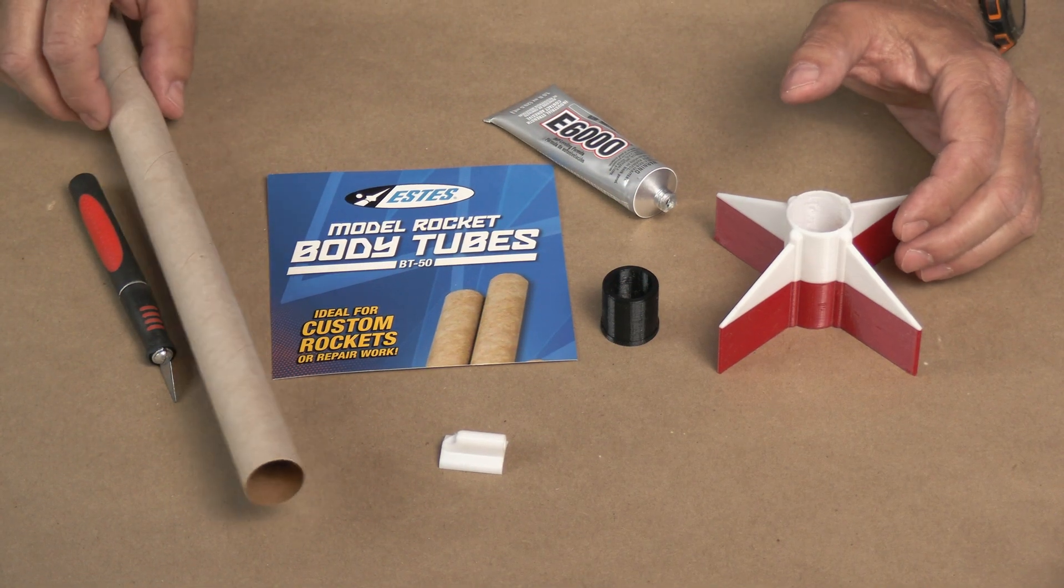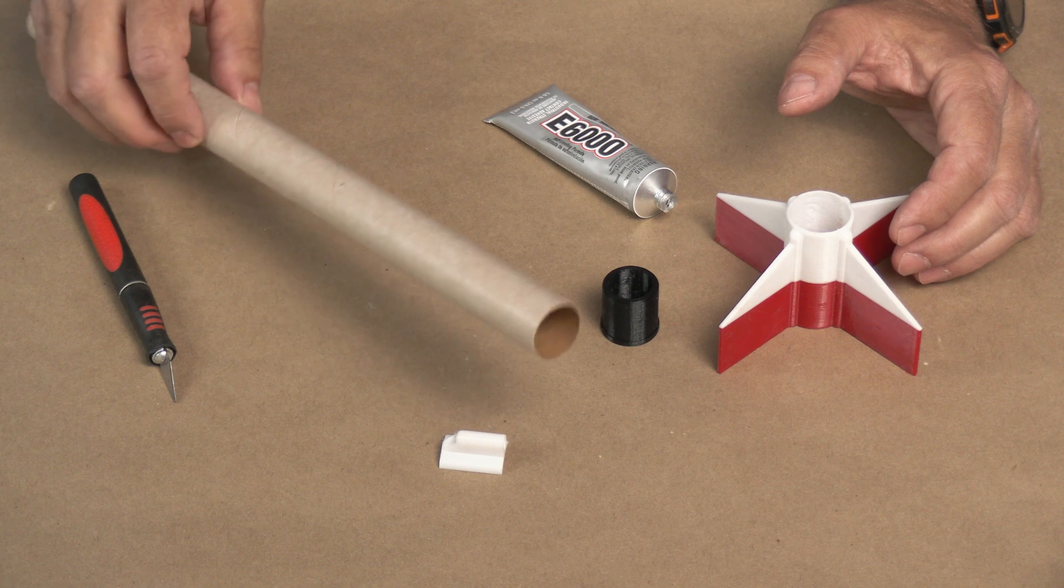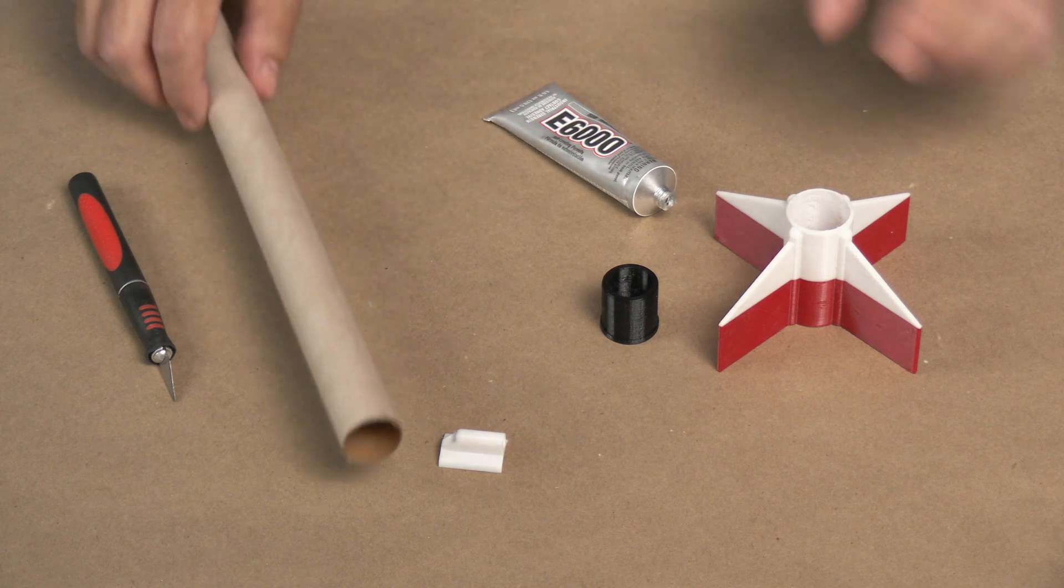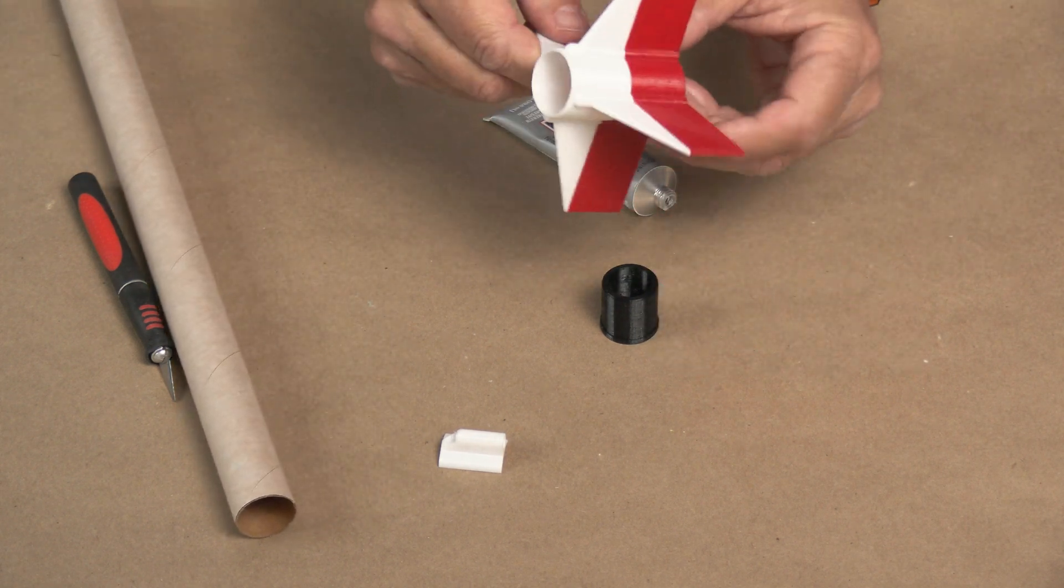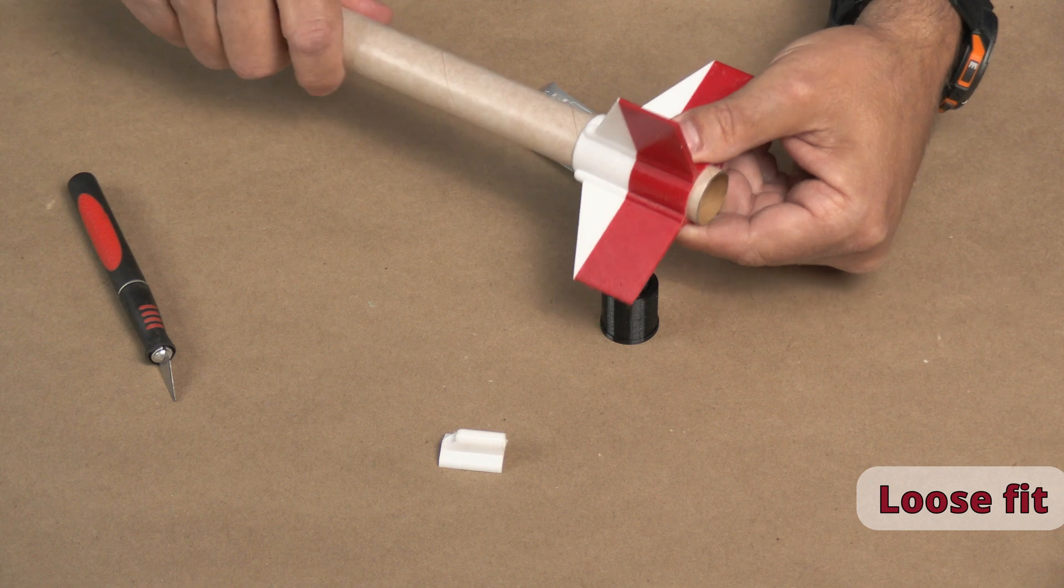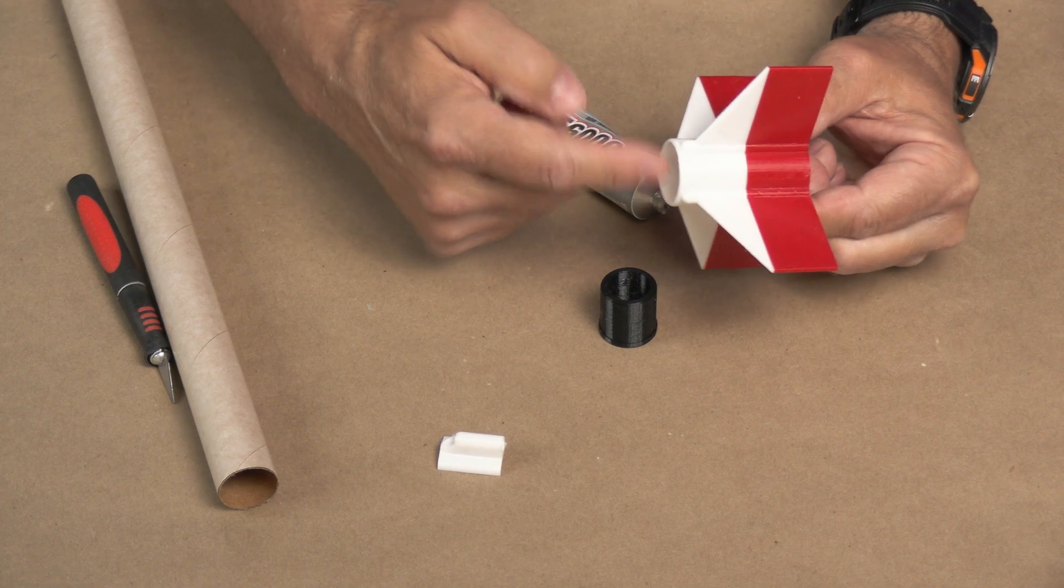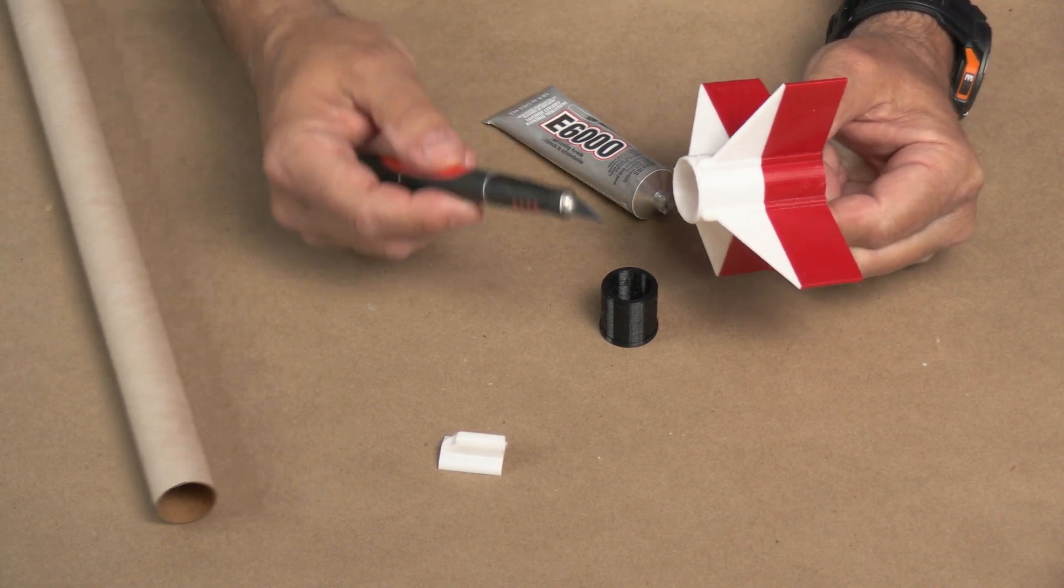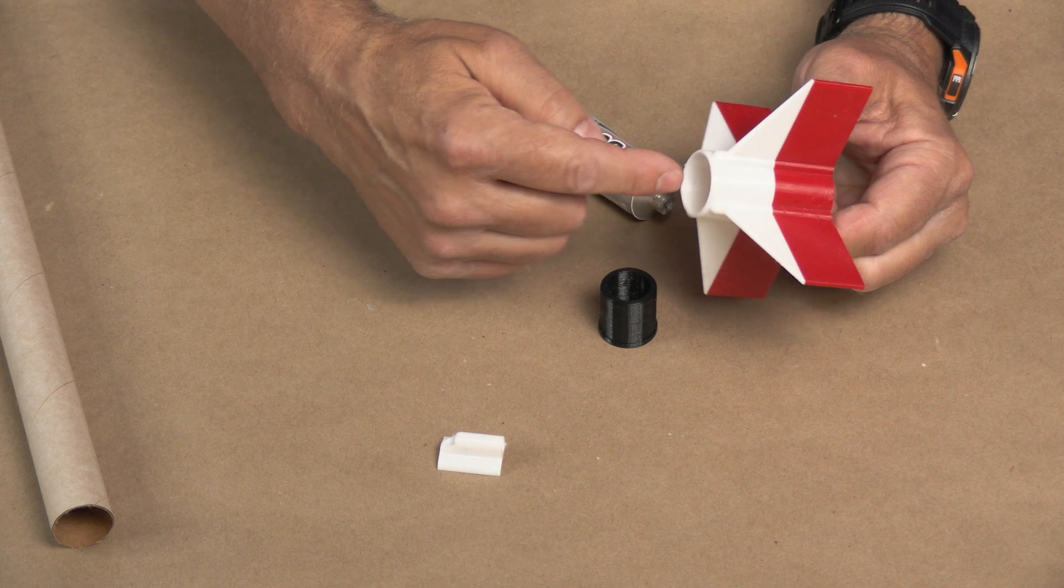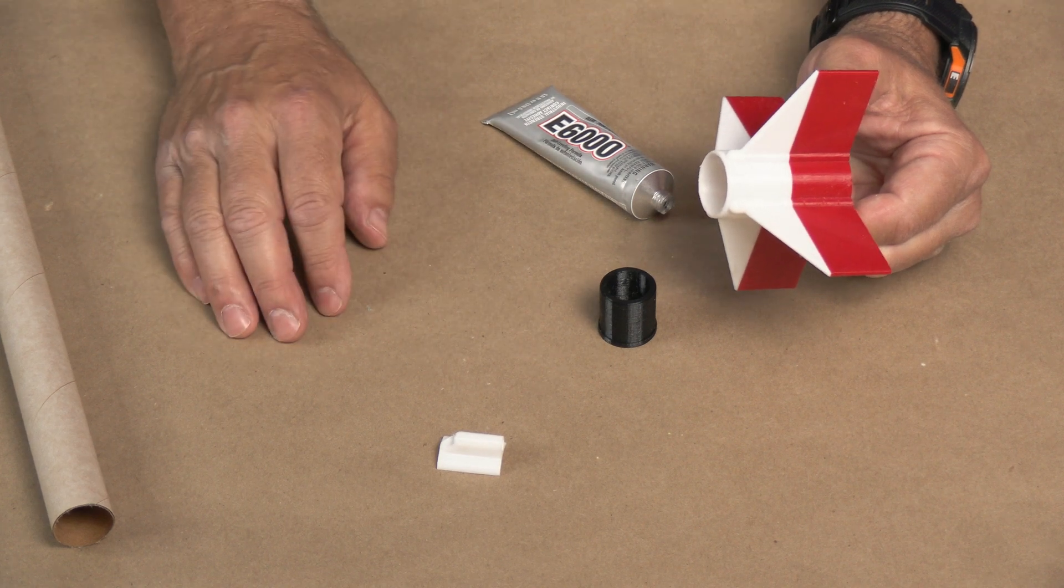We'll start out with a BT-50 body tube. You can buy these in groups of three, and we are going to cut the body tube to 14 inches. I try to leave the factory cut end for the nose cone, so I'll switch that around a little bit. Check your fin can and make sure that it fits. And it doesn't have to fit real tight, but it needs to be able to slide through there without too much problem. If there's a seam in there that has some flashing, you may need to take a hobby knife or something like that and clean it out. Or if there's any, I call them nerds, those little plastic pieces, those little balls, make sure you knock all those out, and that the fin can is clean and ready to accept the body tube.